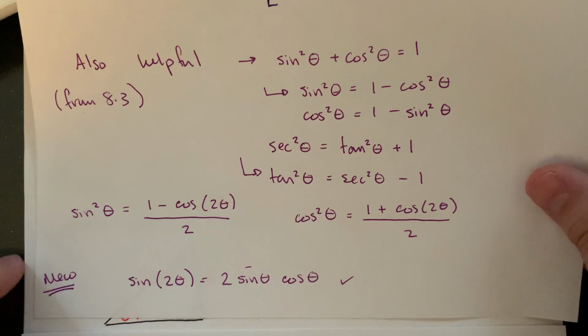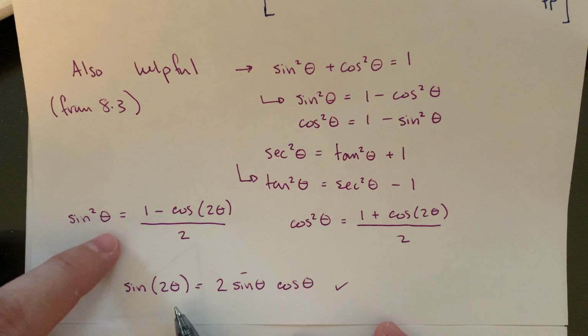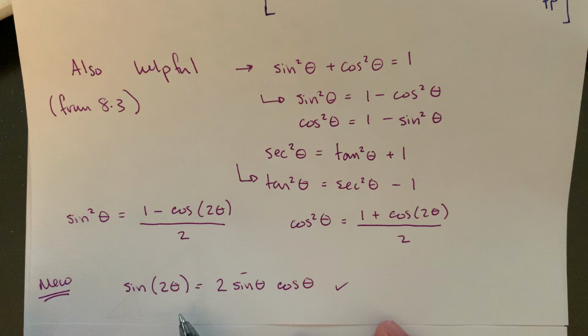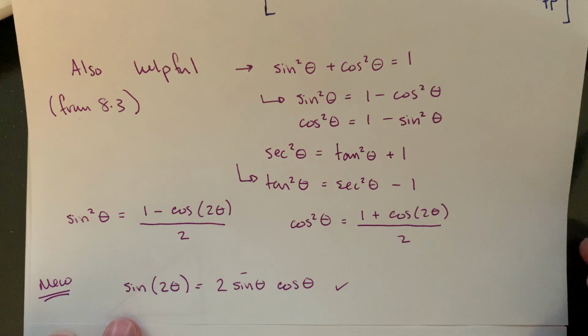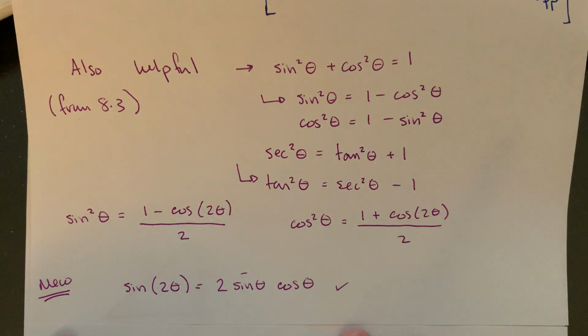The only thing that's sort of new that I want to add to our list is sort of a reversed version of these types of formulas. So if this is a half angle formula, I guess we would call this a double angle formula. So meaning if you have the sine of 2 theta, it's going to be equal to 2 times the sine of theta times the cosine of theta. There are also a couple different versions for like cosine of 2 theta, but believe it or not, I don't think we're actually going to need or use them. I think this is the only one we'll need. If it ends up that we need that cosine of 2 theta, then of course I'll go back and put it in.